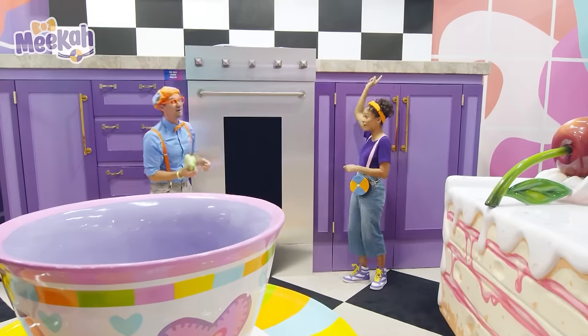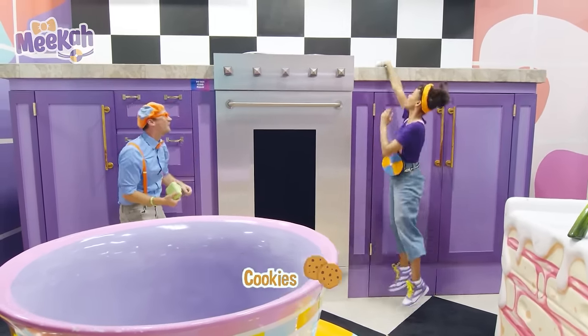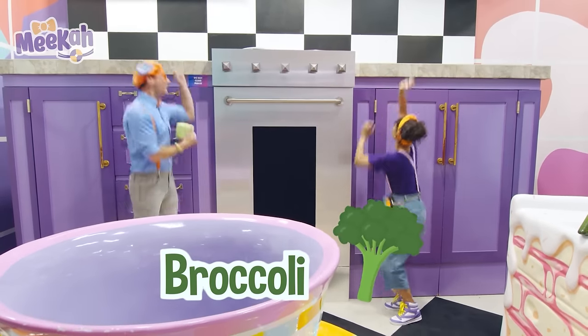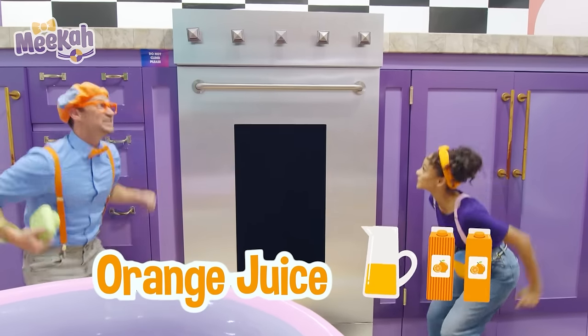Look at this kitchen counter, Blippi. We wouldn't be able to reach any cookies if they were up there. No, it's so tall. Or if there are some bananas. Or some broccoli. What would you want if it was up there? Ooh, I think I would want a nice tall cup of orange juice. Yum.